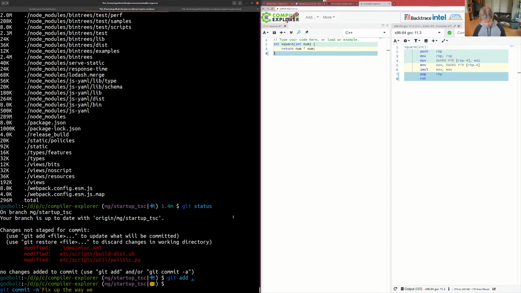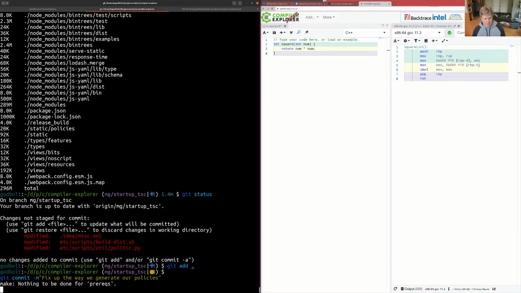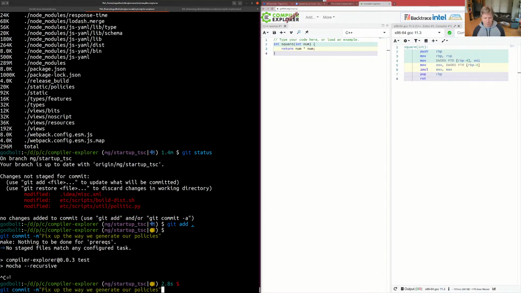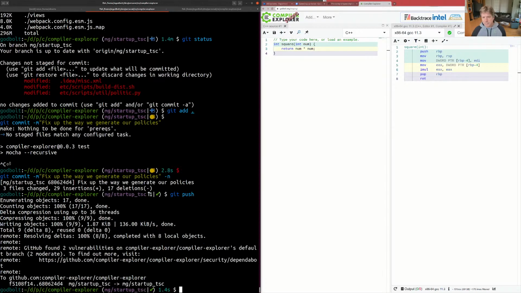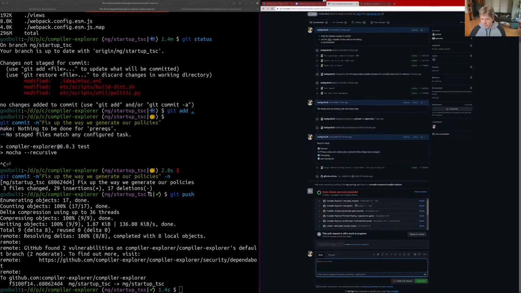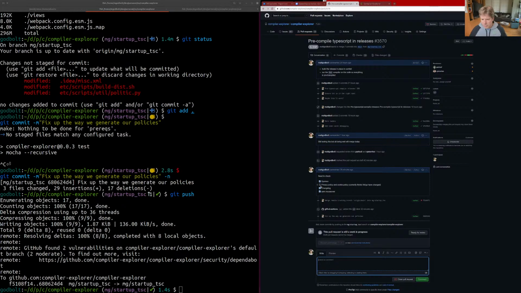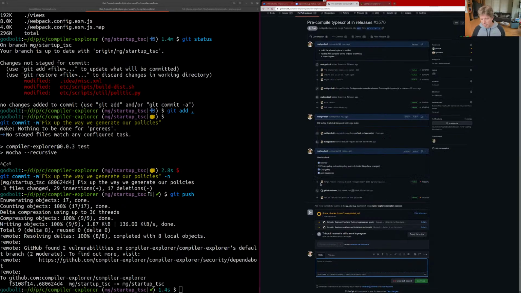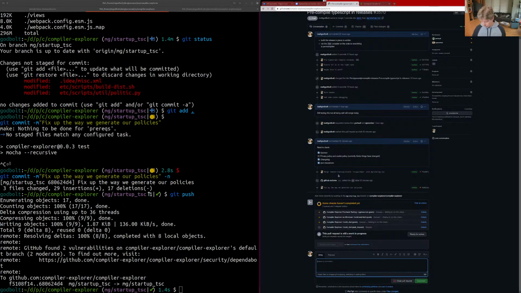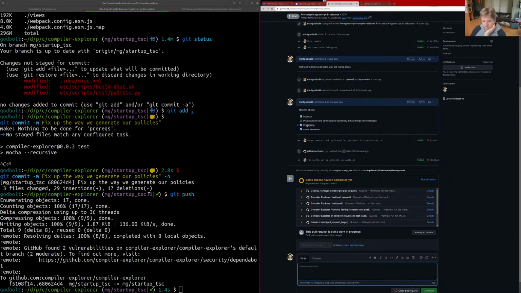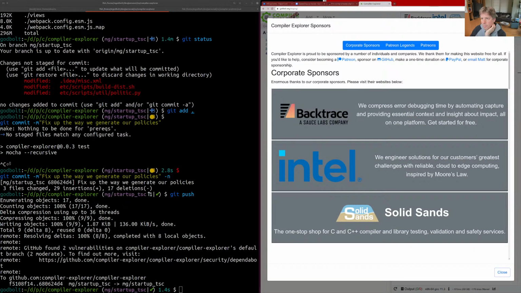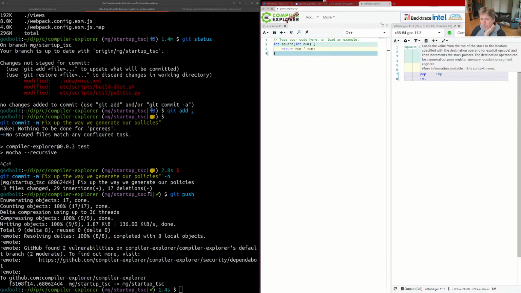So this is fix up the way we generate our policies, and there's nothing really interesting there. In fact, I don't need it to run the test because I didn't actually edit anything that would affect it. Now I'm going to push this to my branch, and it looks like the branch is failing now. First of all, I can't tick this box. I'm keeping track here of things that need to be done to get this branch out. The checking sponsors, change logs, and the assembly mouse over stuff worked fine. Those were things I knew might be problematic with all the changes we'd made, but this all seems to work perfectly.